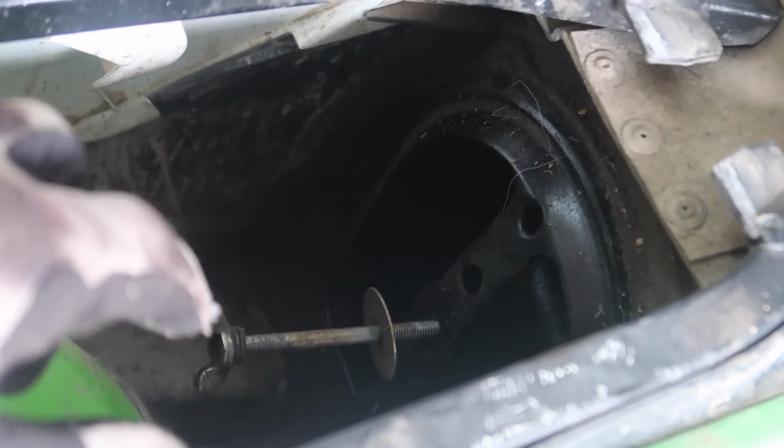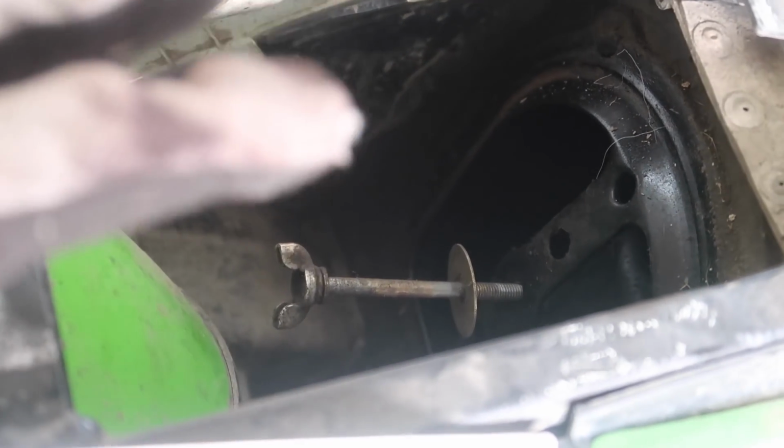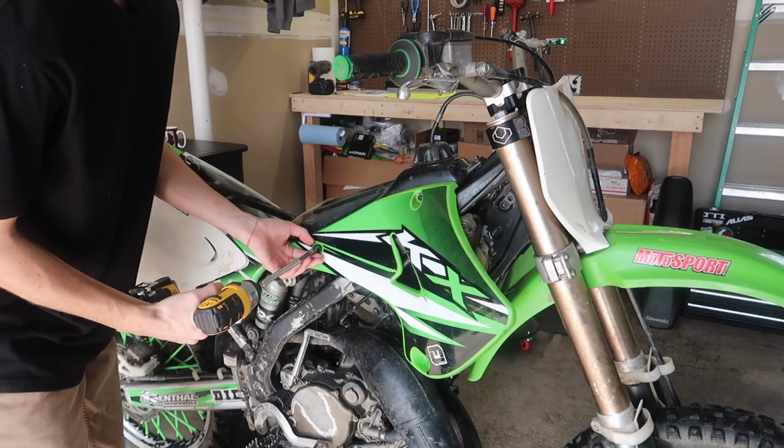The air box has definitely seen better days. That thing's nasty. It's not too bad, but the filter and everything in the cage was just caked with dirt. It's never been changed in the past year at least.